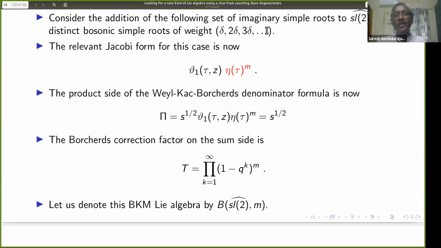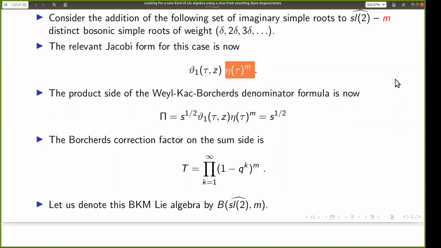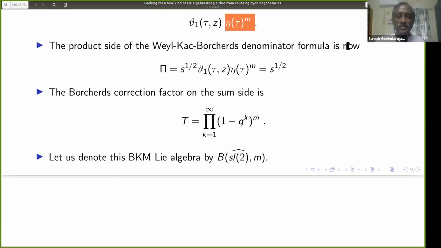Let's say we did something very trivial. Instead of doing this, we just put M roots of only delta. Then you don't get a modular form, but you replace this with 1 minus q to the power n. This will be theta 1 times 1 minus q to the power m. That's all. So now in this case there'll be a 2 by 2 block, and then an m by m block of zeros. So it'll be an m plus 2 by m plus 2 Cartan matrix. Okay, I understand, but it's not a modular object. But it doesn't matter, here we know the answer.